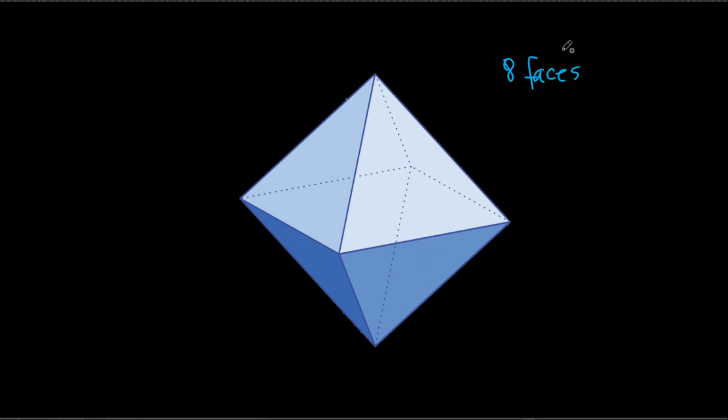Now you should probably be able to get this, because we know the prefix for 8. This is kind of a semi-normal one, as far as the tetra is a little weird, because we haven't really done that prefix with tetra before, but we have done this. So what is this? Octagon, right? Or what? Octahedron. Hedron, okay?